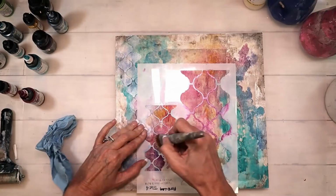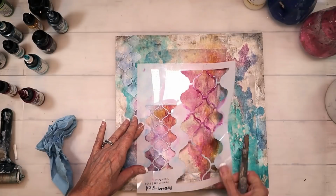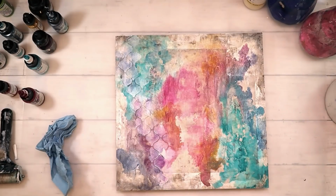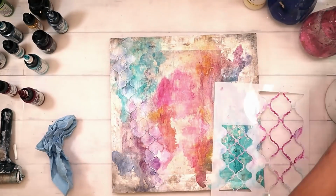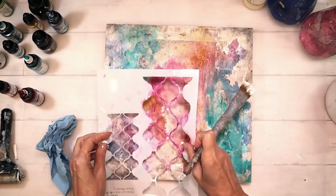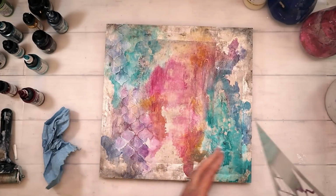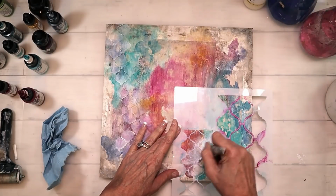But adding the Moroccan tile pattern, and I'm using a very, very dry brush with some gesso, very dry, and really working it in there, and it's very transparent when I pull up the stencil, and it's allowing those colors to show through, but with the white on top of it, it lightens the color. And so it just turned out perfectly. It was very subtle and soft, and allowed me to get some pattern on there without taking away from the wonderful color and the papers that are already there.